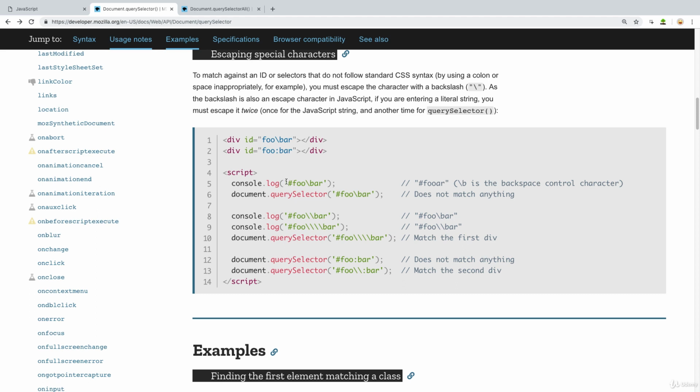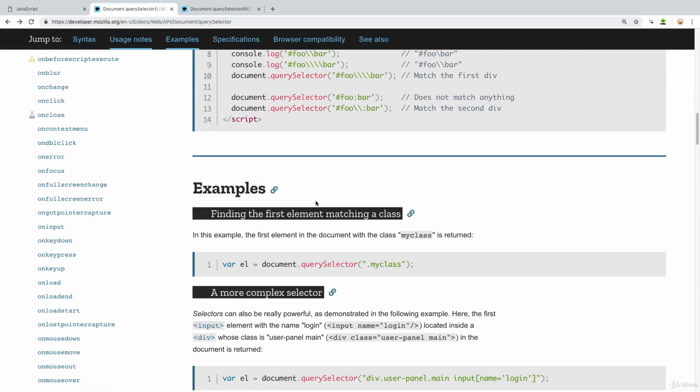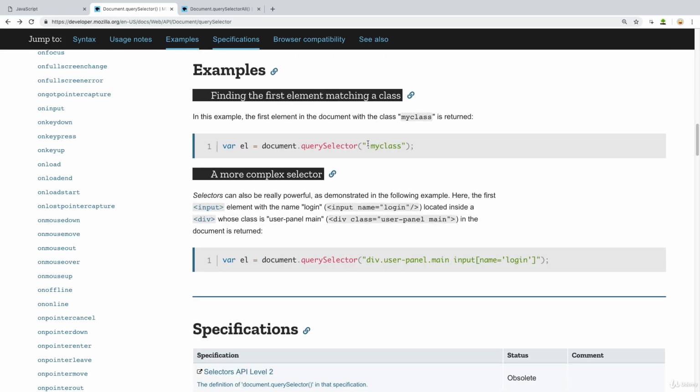As you can see, this is a selection within that same format where we're using ID. We can use classes as well as tag names in order to make the selection. And all it does is return back the matching tag, that is the first element that it finds within the page. Here's an example of how it's using class. And then here we're using querySelector with a more complex selector. This is similar to what you're going to find within CSS in order to make the selection process.